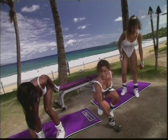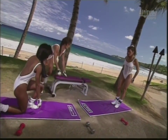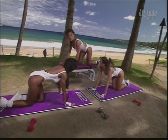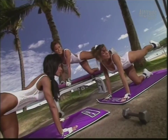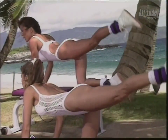Let's put our dumbbells down. Okay. And what we're going to do on this one, you can wear ankle weights like I'm wearing and Anita's wearing, or you can use no weight like Rosie has. Either way, it's fine. On your hands and knees, left leg out straight. Point your toe and lift it up and down and up and down.